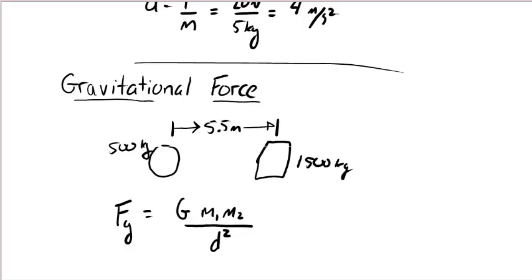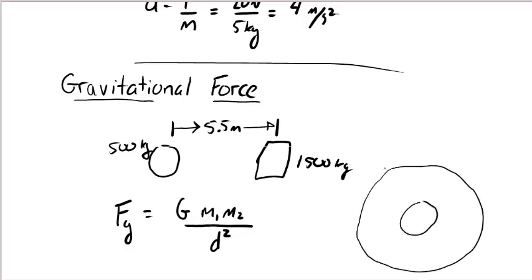And so we can use the formula for force of gravity, where G is the universal gravitational constant, m1 is a mass, m2 is a second mass, and d is the distance from the center of one object to the center of a second object. Now in some books you might find that instead of d you'll have r, and it means the same thing. It's just with r it tends to be used more for planetary motion. So if we have, for example, the moon orbiting Earth, and we have the distance from center to center, we have the radius of the moon's path.